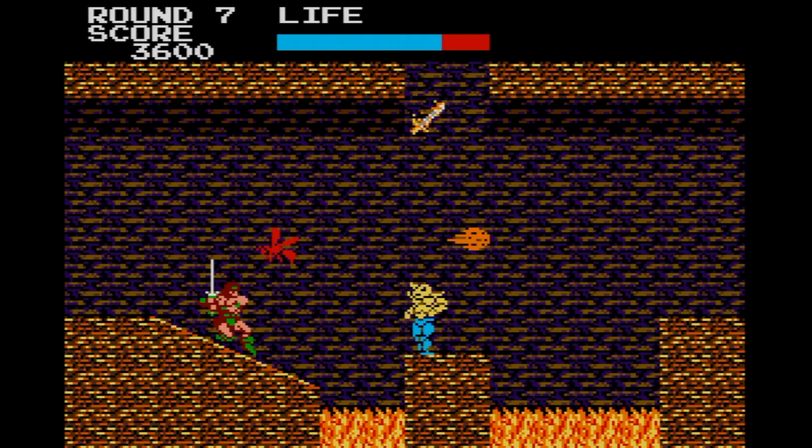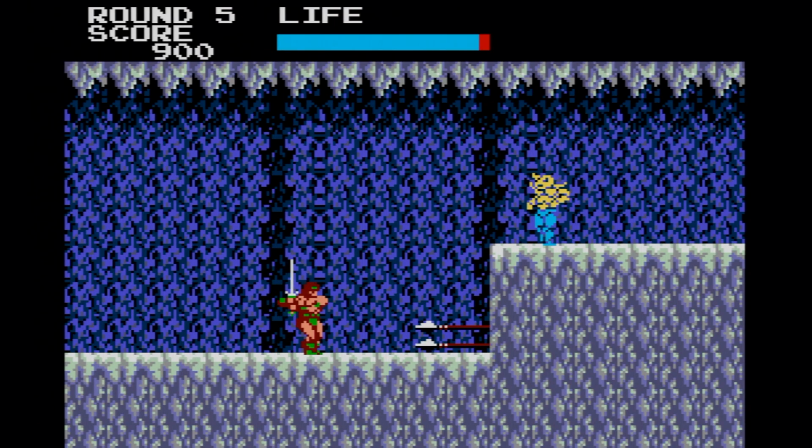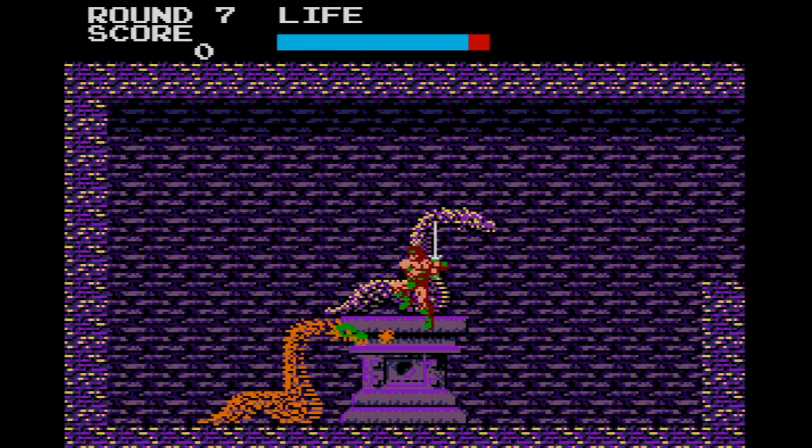In fact, as a whole, the entire game feels pretty sloppy, like it's struggling really hard. There's tons of slowdown and just a general lack of polish. Still, it's a fun game and really easy too. Anyone can beat it. Congratulations!